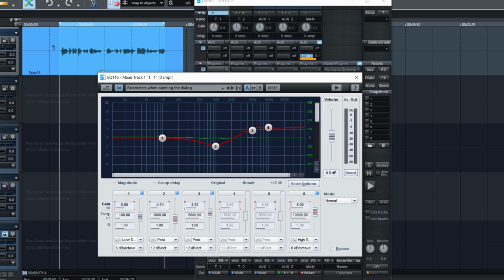So let's go again with this. So this is a test of recording from Samplitude for our beginners video. So this is a test of recording from Samplitude for our beginners video. So this is a test of recording from Samplitude for our beginners video. So this is a test of recording from Samplitude for our beginners video. So this is a test of recording from Samplitude for our beginners.